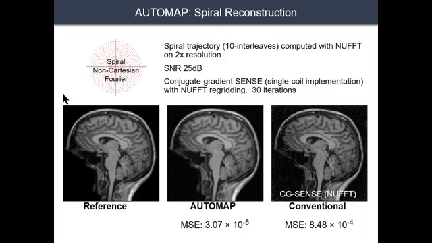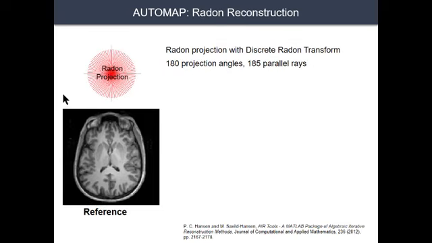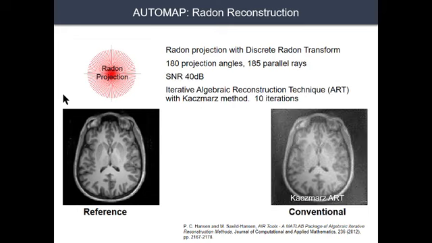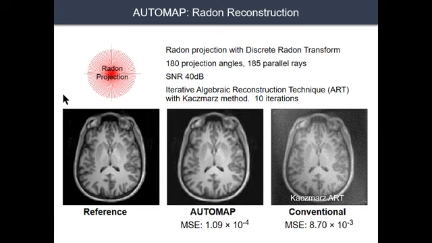And here's how AutoMap reconstructs it. Not only does it do the reconstruction at all, which is a feat unto itself, but it does it better, without these ringing artifacts and a mean squared error of about 30 times lower. Now let's take a look at a completely different encoding, non-Fourier radon projection imaging with an SNR of 40 dB. A standard iterative technique employing the Kaczmarz method doesn't do so well, a lot of white noise obviously. Not so with AutoMap, 80 times lower MSE.